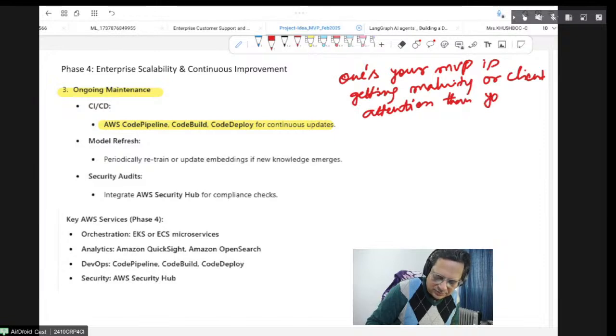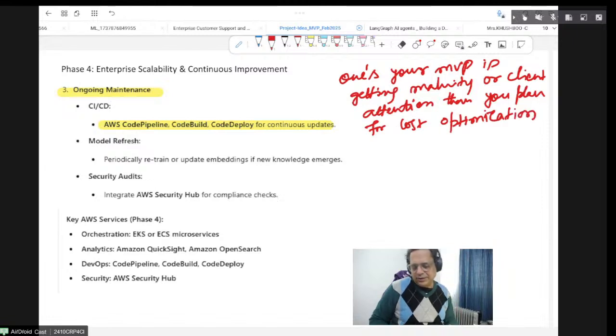Then you plan for cost optimization, right? Don't start with it initially, because if you start from scratch, from the beginning, probably your focus would go on that side, which is really difficult when managing so many things, right?